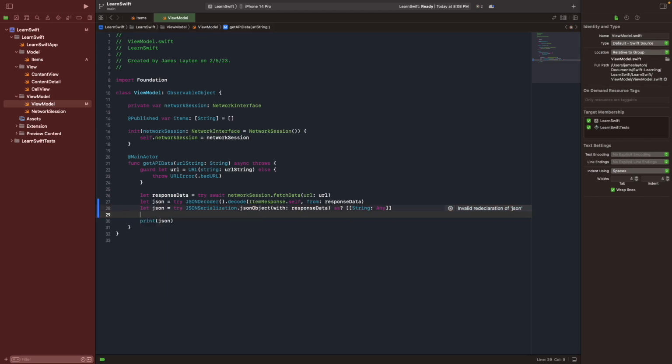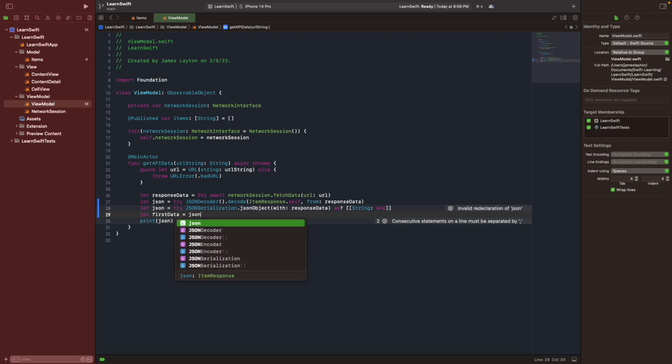Then whenever that happens, we want to retrieve, for example, let the first data equal to JSON. So now JSON is a giant dictionary that contains a, let's just do this for now for demonstration, so it doesn't complain about it. So the JSON now, let me comment this out. It's confusing there. Okay. So the JSON now is a giant array of a dictionary.